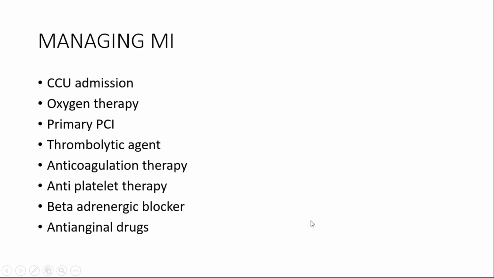Now coming to the management of MI. Whenever a patient comes to you with chest pain in casualty, you get a troponin then and there itself, which is positive with ECG changes, then how do you manage these patients? In casualty, the MI patient should be promptly shifted to the coronary care unit and oxygen therapy started then and there itself. There is a term used, cardiac loading, to be given to the patient, that is, give antiplatelets: aspirin 300 milligram, clopidogrel 300 milligram, and atorvastatin 80 milligram, then and there in the casualty.